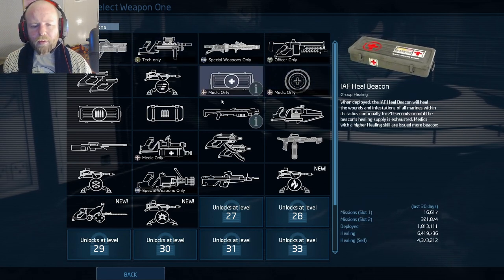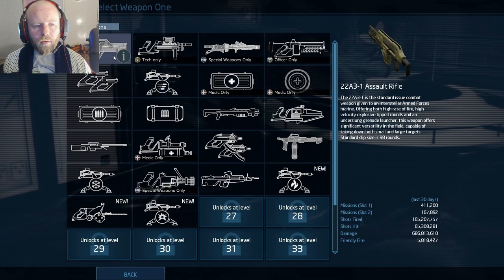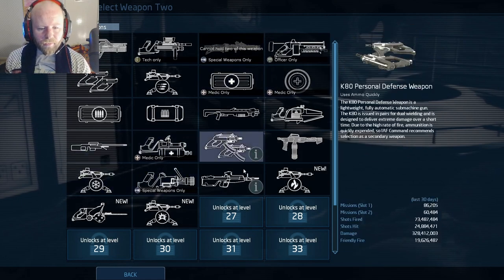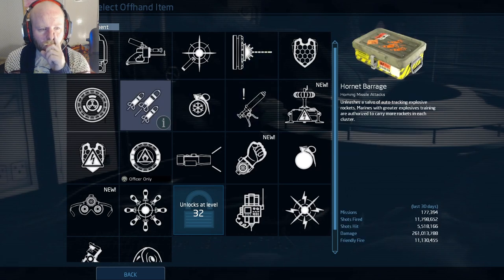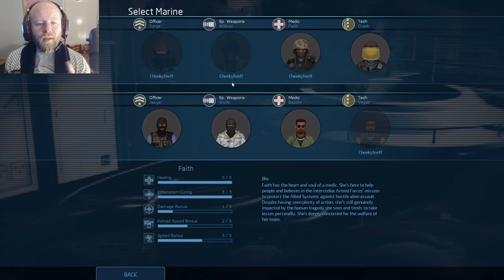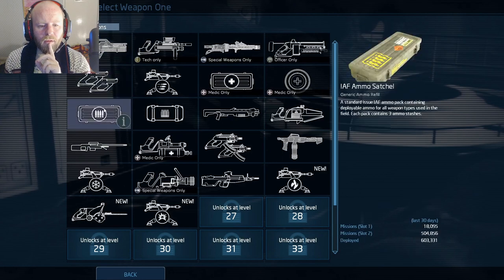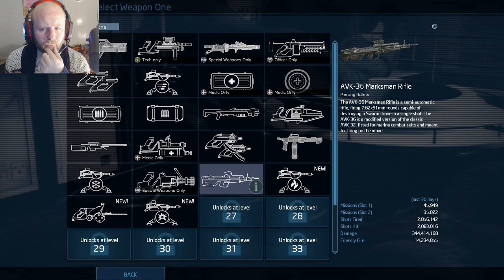Medical satchel. Okay. Group healing. Quick deploy. Okay, no problems. So, yeah, we've got that. And then the flamethrower is done as the flamethrower from Aliens, and I feel like that's really good. We're going to change the all-out rocket thing to a health bump because I haven't played this mission before. Oops. What do you need? So Faith here, she's got that long-range rifle, but I want to give her something different. This marksman rifle appeals to me.